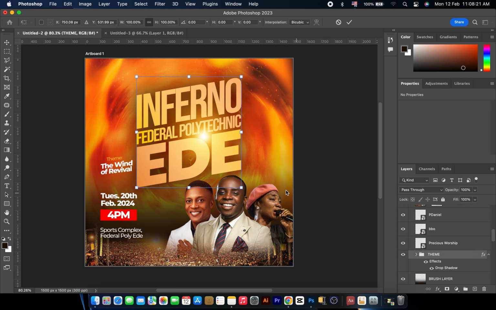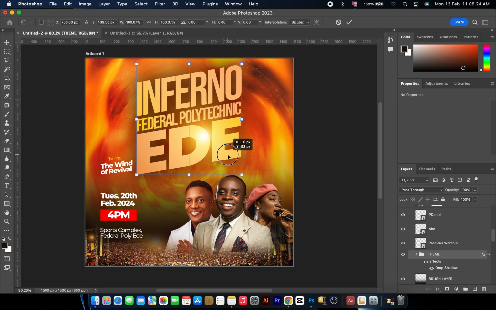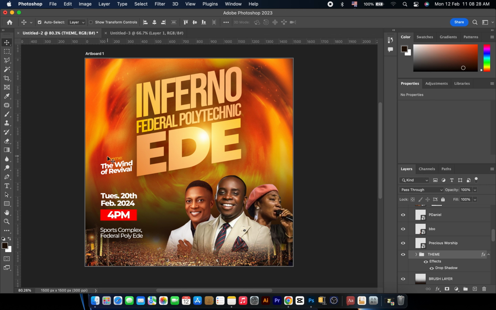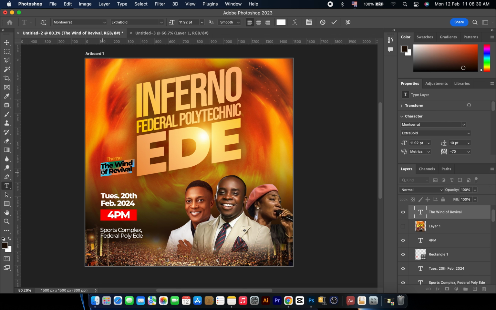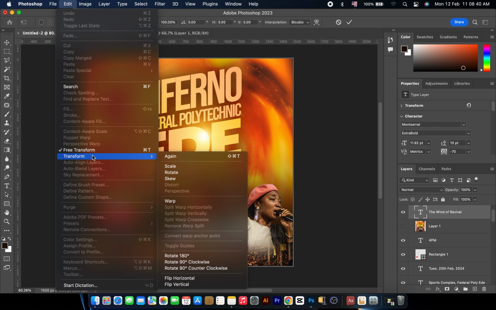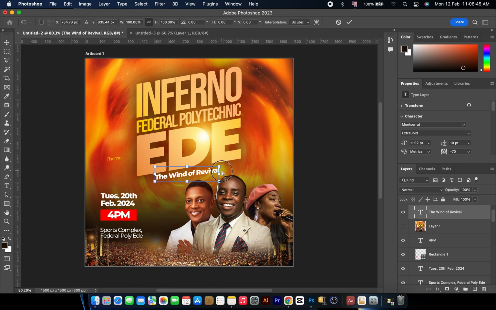Let's move it up, guys. Let's move it up like so. Then this can now look like this. All right. But then Control T, go to Edit, go to Transform, and then let's skew it more to align properly with this.